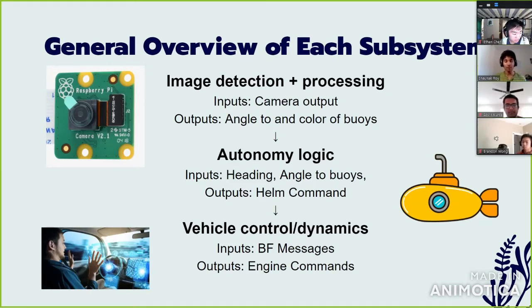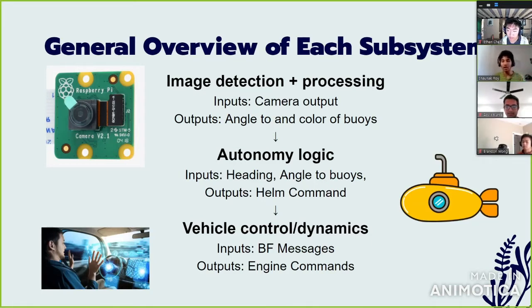After receiving information from the autonomy logic, the vehicle would perform actual actions and tasks like rotating the rudder or increasing the engine speed. This is like when you think you want to raise your hand, and then you actually do it. Sometimes it doesn't always work the way you want it to, but in the end, your body listens to your brain and carries out the functions as specified by the brain.